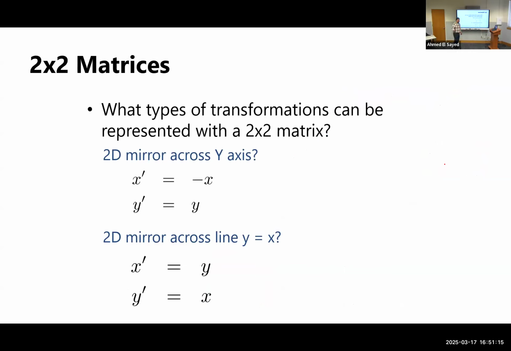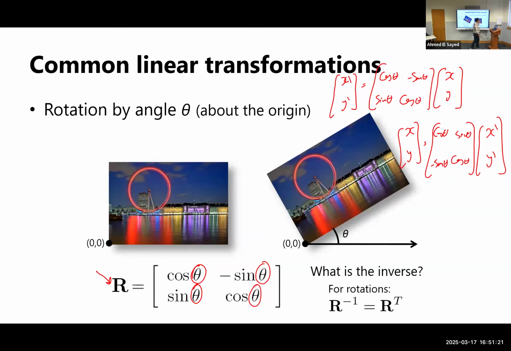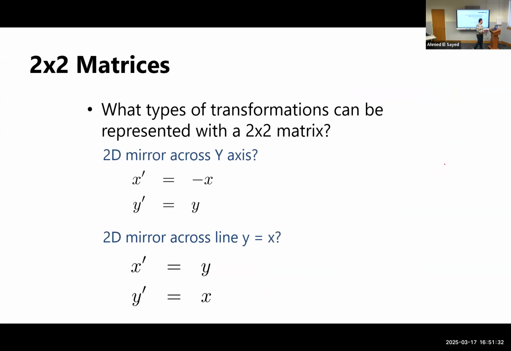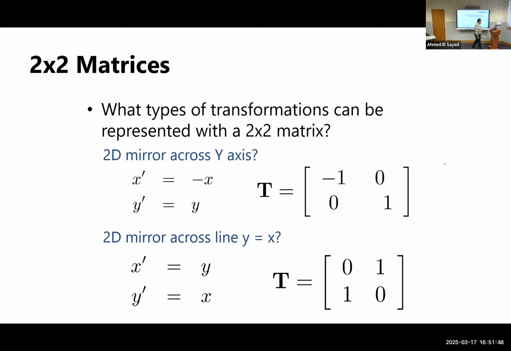Can I mirror? Meaning, I'm having this image right now, and I want to mirror it this way, make this wheel to the right rather than to the left. Can I do that? Yes. In this case, I will assign x dash equal minus x, y dash equal y, because I'm not changing the y value, I'm just flipping the x. Okay? Can we write it in a matrix? Those are the two matrices for mirroring.